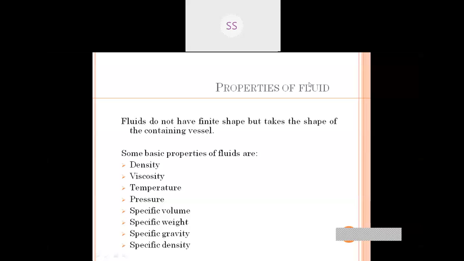So if we change its state, suppose initially the fluid is at rest and we have to change its state to motion, we have to apply a force, right? So the force is compared with viscosity. If it is lesser than viscosity, then the fluid will not flow. If we apply a force which is higher than or equal to viscosity, then only the fluid will flow. So you can write down: viscosity is the amount of resistance of a fluid to an applied force.